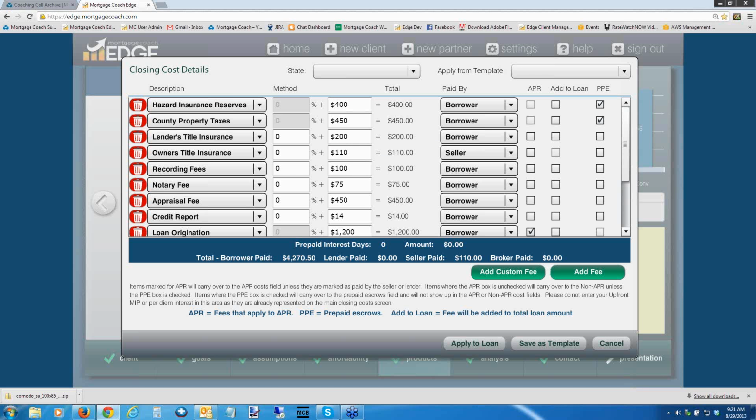Reagan's question, on the closing cost details, can I reorder the list? I get the question a lot actually, and I understand exactly how that would be very useful. It's not possible right now. The only way you could do it would be literally to delete the line items and then re-enter them. So sorry about that. We do have a ticket to see if we can get that available for you. So it may be coming down the line in the future. It's not been approved for development yet, but we are aware that there are quite a few people asking for that.